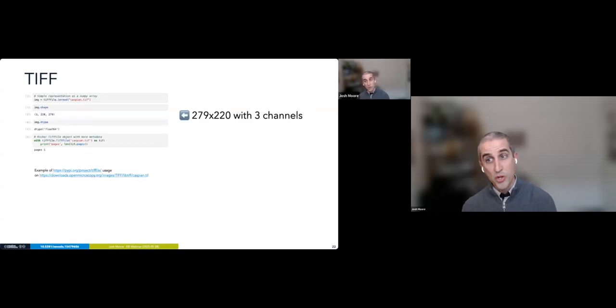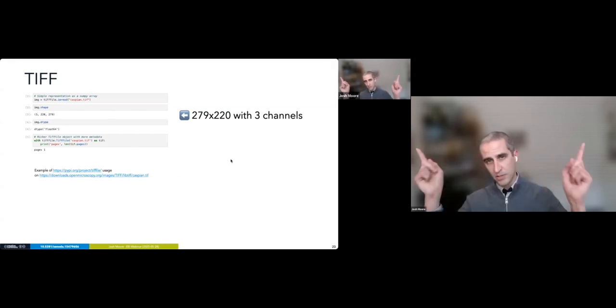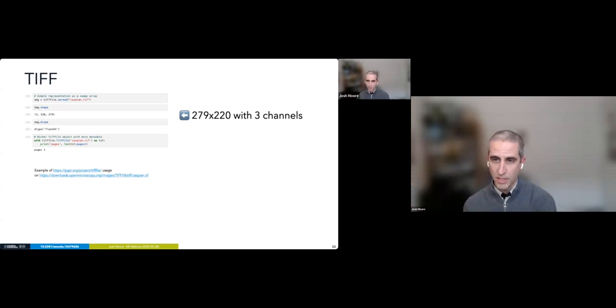And so what you might want to do, if you have a bunch of TIFFs around, as many of us have, is use something like TIFF file, this library that's linked down here. I'm looking at a particular image from the OME repository called Caspian TIFF. If you open it in TIFF file, you can see that it's 279 by 220 pixels, and there are 3 channels, and they're all stored in a single page. So this is kind of the simplest example that you can have. It's the low end of the bar.